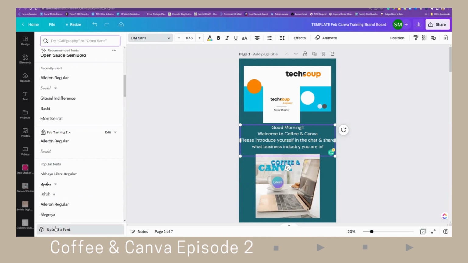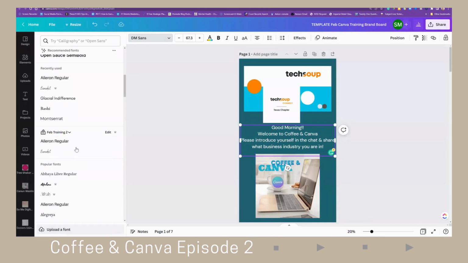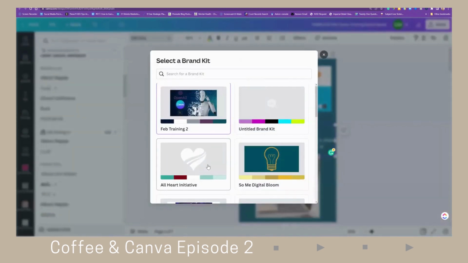So if Canva didn't have it and you could find it somewhere else, how would you pull it in? Yeah, so there's a bunch of websites that have fonts, and you would just download the font from that website, and it would come up like a file here, and then you would just upload it, and then the font would sit in your space.